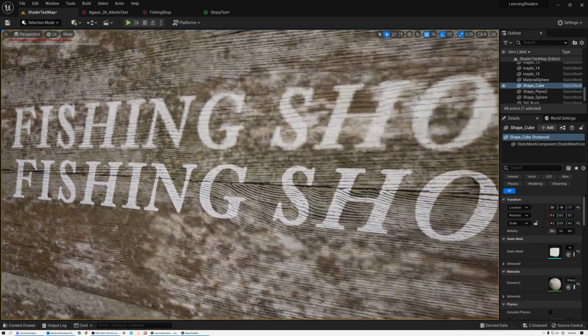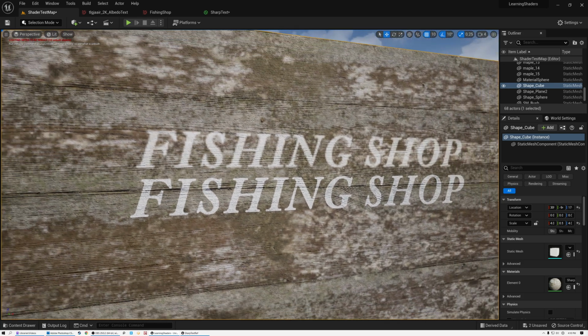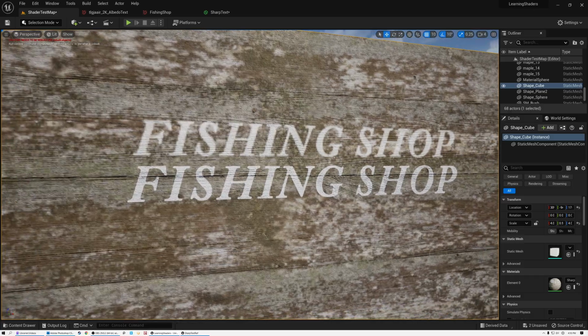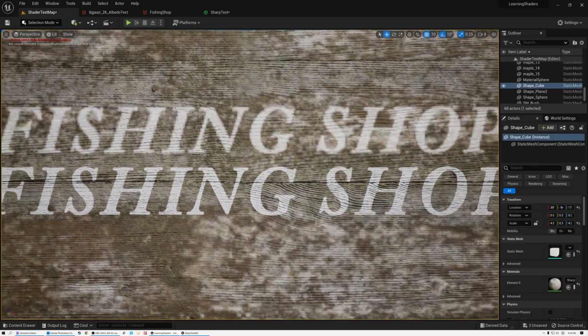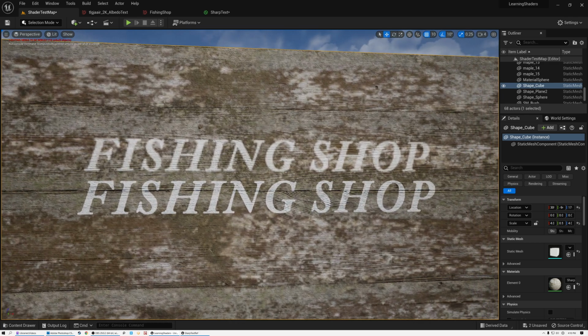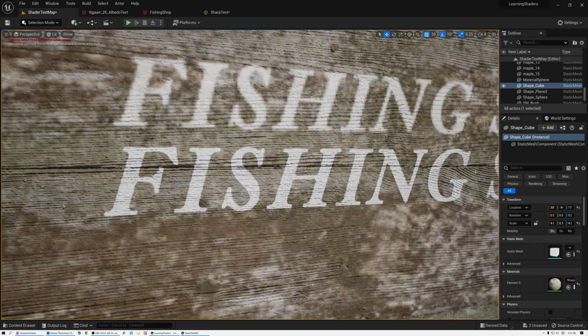So this would be a good technique if you wanted to apply a wrap to a car with some text written on it, for example. If you wanted to apply text to a sign, anything where you need to add text in, this works really well. And not only that, but if you need to go back in and localize this text, if you need to make several versions of this in different languages, if you're shipping your game in different languages, for example, it's really easy to just localize the text portion and not have to worry about the rest of the texture set. So a lot of advantages to using signed distance fields for adding text and other sharp details to your materials.